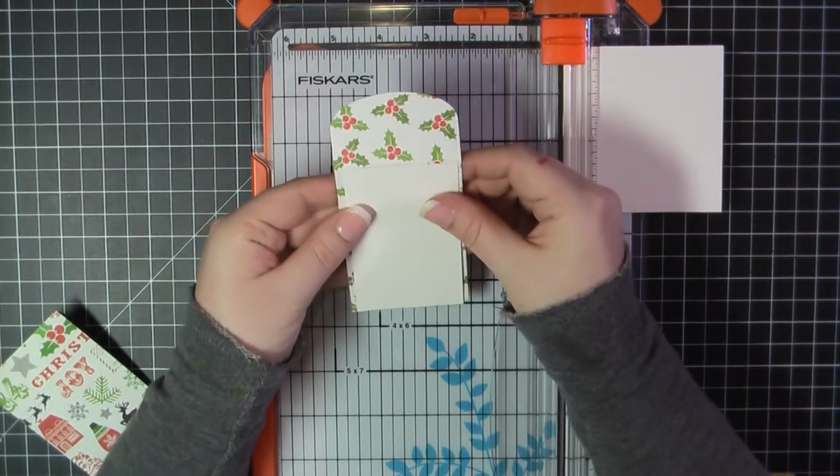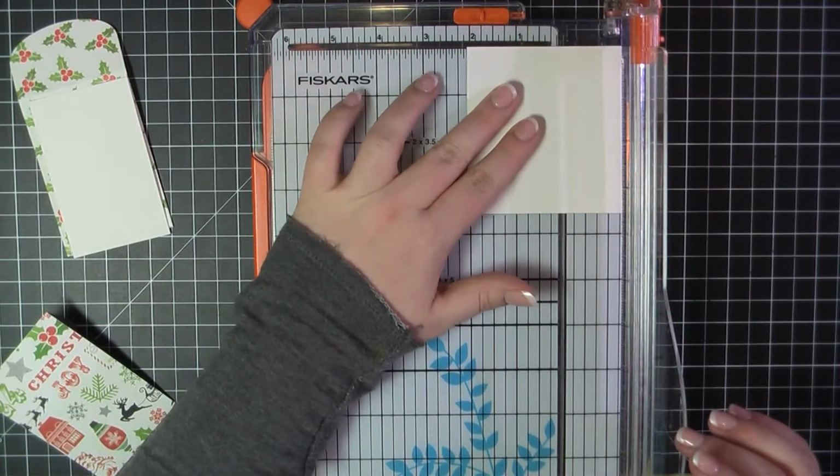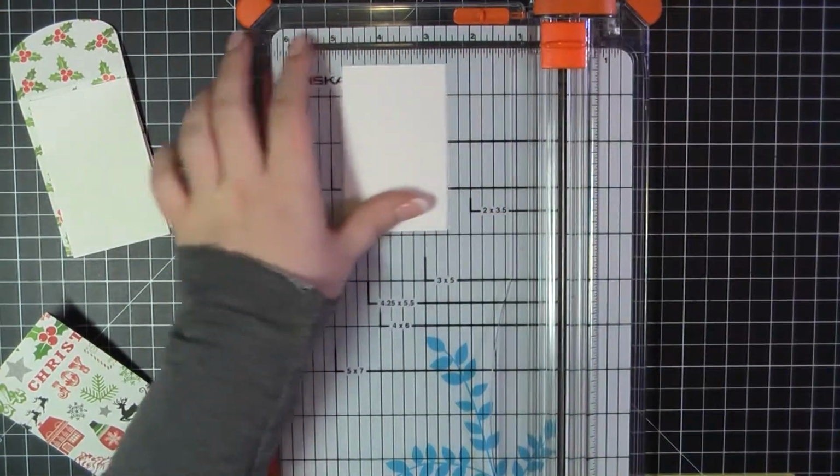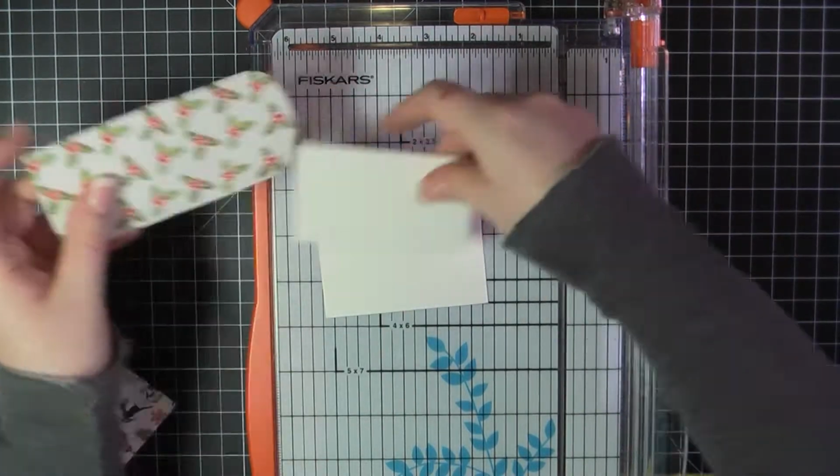Here I've got some scrap of off-white paper, and I'm going to trim this down because I want to use that Ellen Hudson stamp for the front of a few of these. So I ended up trimming this down to 2 1/4 by 3 1/4.